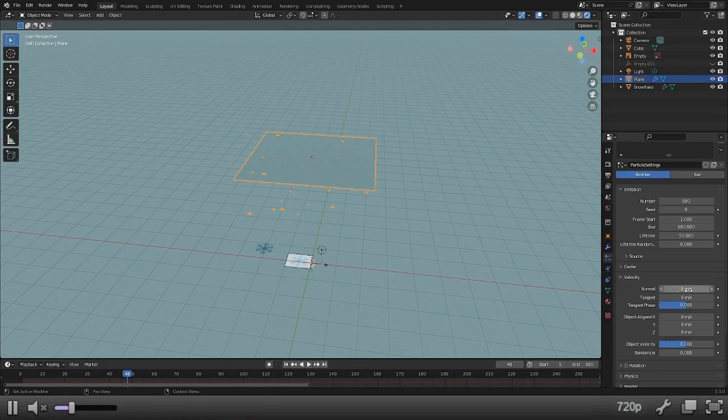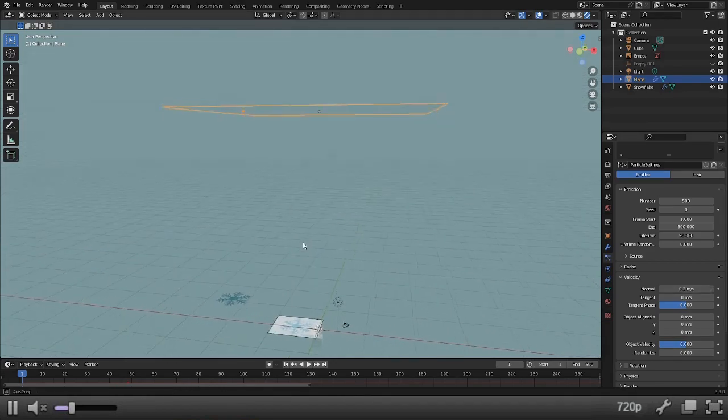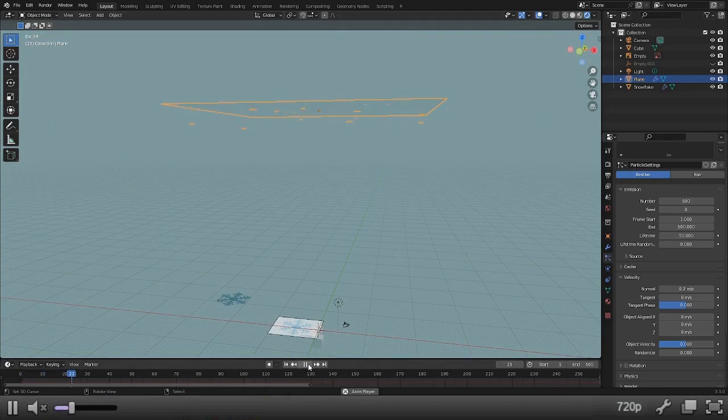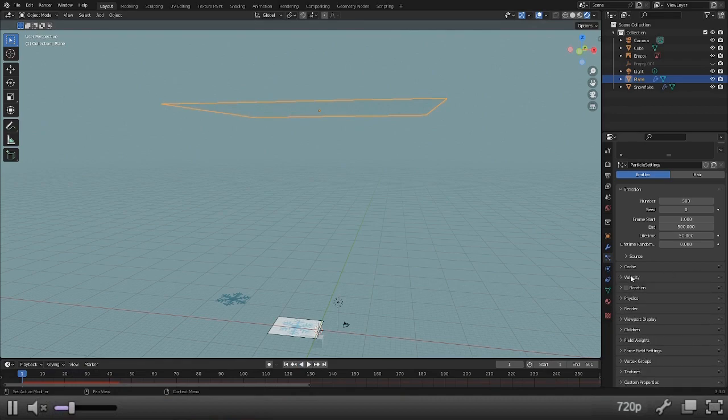Velocity. Normal velocity. Let's set that back a little bit and change it to something lower than 1. Let's try 0.2 and see what that gets us. It's still going to fall like crazy, so we need to go into the physics settings, field weights.